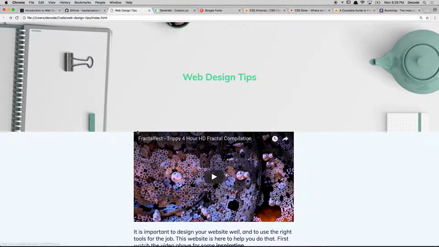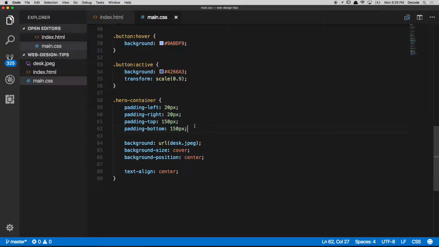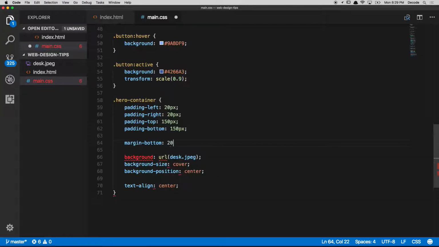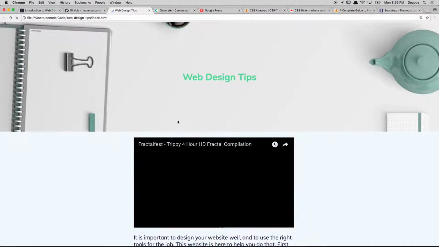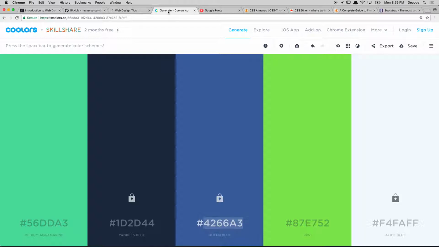Also, I want this container here to be pushed down just a little bit because it's butting right up against the hero, and I don't like that. So what I'm going to do is add just a little bit of margin, let's say 20 pixels. Okay, now it's staying away. It's looking pretty good, pretty close to what I wanted. But I also want to change some things. I don't want this text to be bright green. I want it to be maybe all caps, spaced a little bit, and probably closer to a darker blue. Yeah, this one that we use for the text, I reckon.